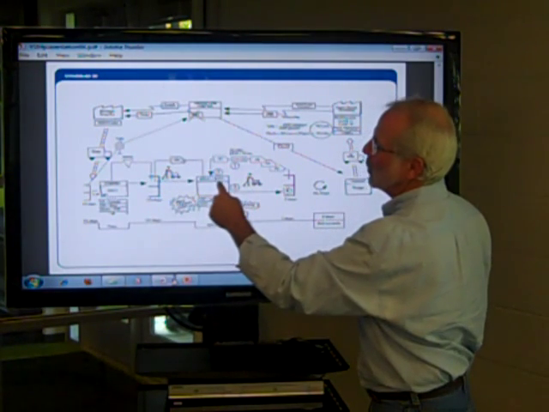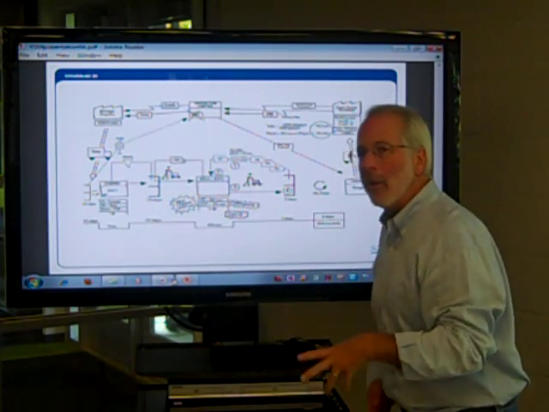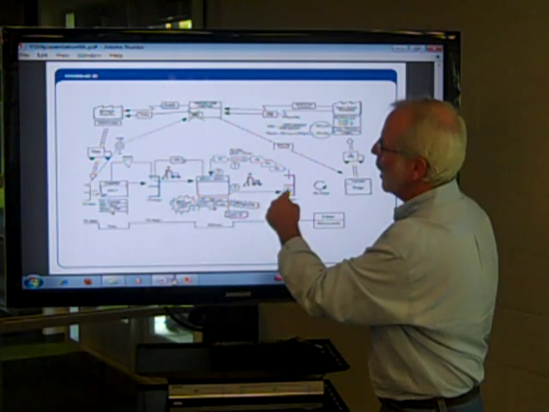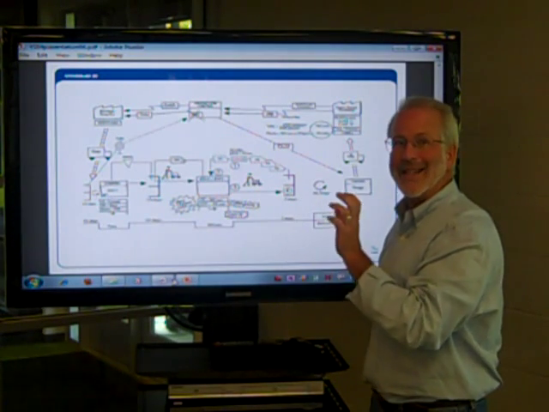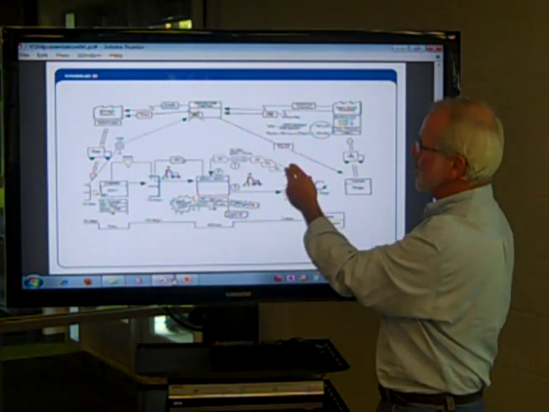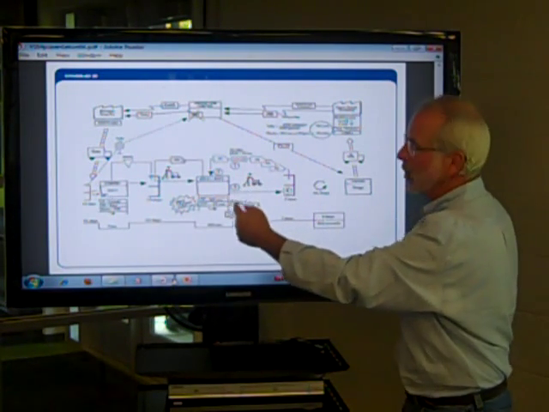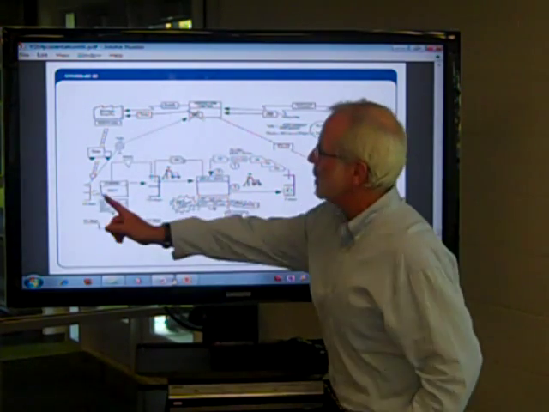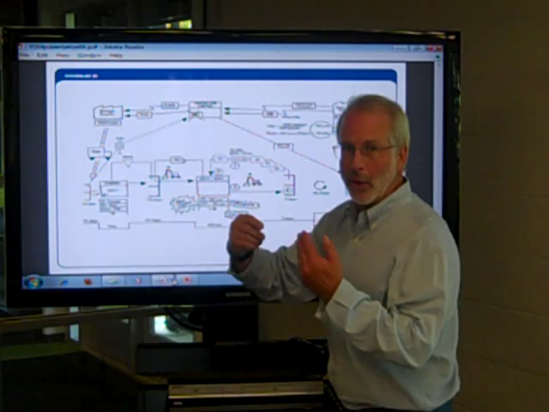From stamping, we pull out into weld and assembly, and that's pulled at a certain rate or a certain pitch, in which welding and assembly produces product, and then it's replenished from the stores of stamped goods. Same thing occurs here at finished goods. So welding assembly produces into the finished goods supermarket, but only based on a signal that's demand from the customer. So as we pull out of this supermarket of finished goods to ship, then a signal goes back to assembly to produce, a signal goes back to stamping to produce, and then we even have a signal back to the vendor. As you can see, there's a supermarket of raw material.